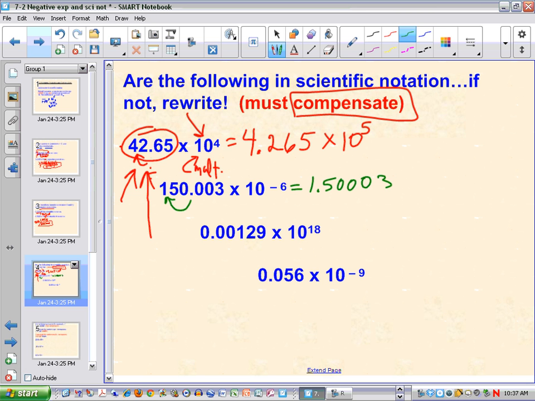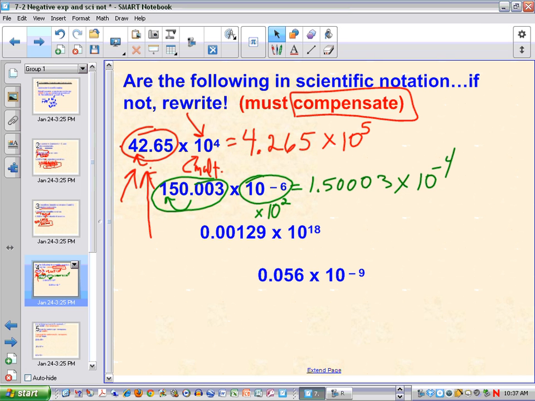That's 1.5003 times 10 to the, well, let's see, we're going to go from 150 to 1.5. So we make this guy smaller by a factor of 100. That means we need to increase this one by a factor of 100. So we're basically going to multiply him by 10 squared. So this one decreased by a factor of 100, and this one multiplied by a factor of 100. So if I've got -6, but now I've got 2 more factors of 10, this is going to become 2 bigger. So now it's 10 to the -4th.